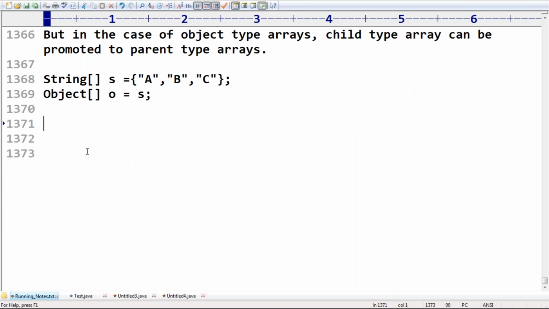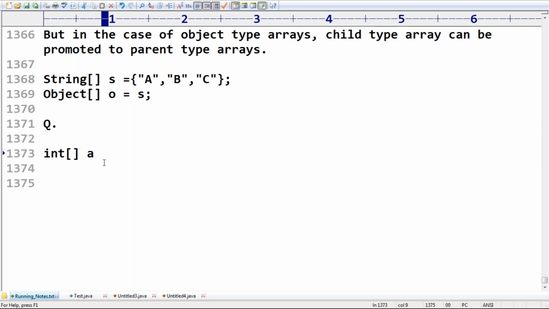Okay. Now let me go for one more point. This is about array variable assignments. The first case was only one. The second case is a bit dangerous, friends. Take a bit special care. Very important point. Now my question is, I'm taking an int array.